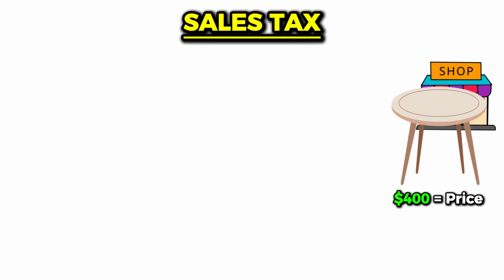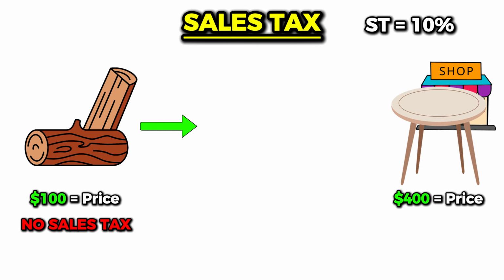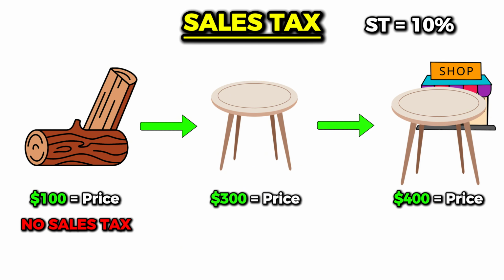If it sounds like Chinese, let me give you another simple example to illustrate. Let's use the exact same wooden table example so the difference becomes quite obvious. Again, imagine the final table sells for $400, and the tax rate is 10%. First, the lumber company sells wood to the furniture manufacturer for $100, but no sales tax gets charged because it's considered part of production. Then the manufacturer turns the wood into a table and sells it to the furniture store for $300. And again, no final sales tax applies. Finally, the furniture store sells the completed table to a customer for $400. This is the moment where tax finally appears.